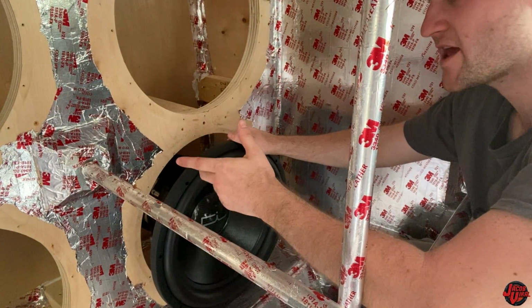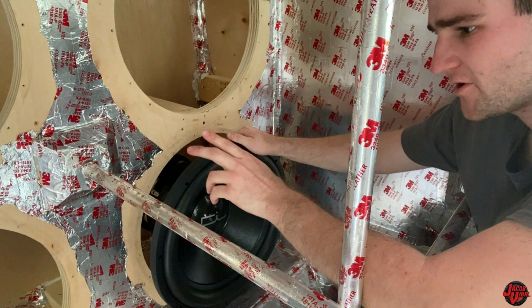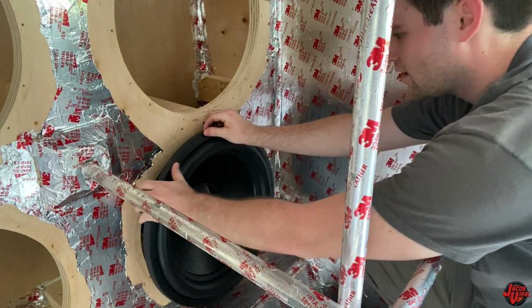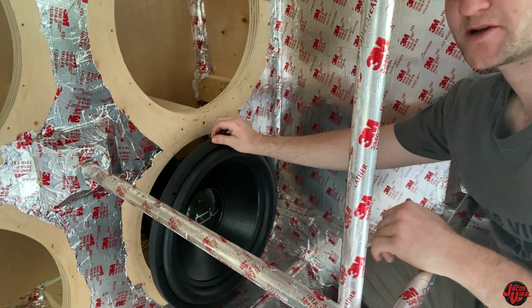So, and it's 2.8 sealed per sub. I think earlier I said that was total. That's not total, that's per sub. So see, I kind of got it level to where I can almost slide it back. So let me go ahead and get them installed.